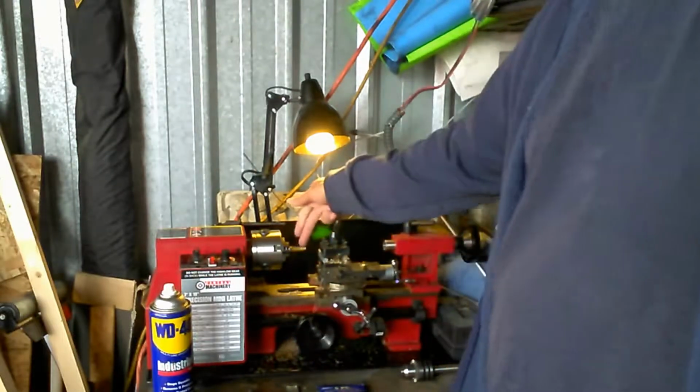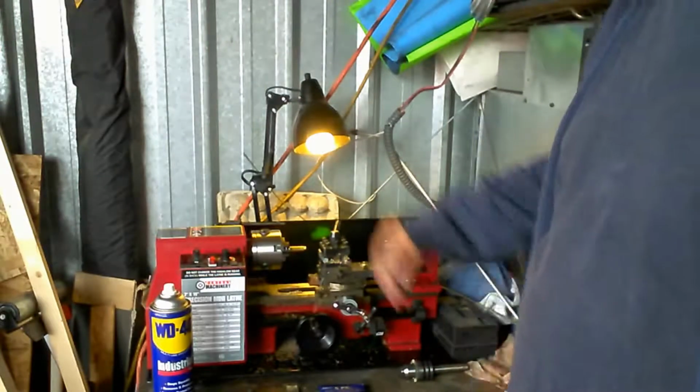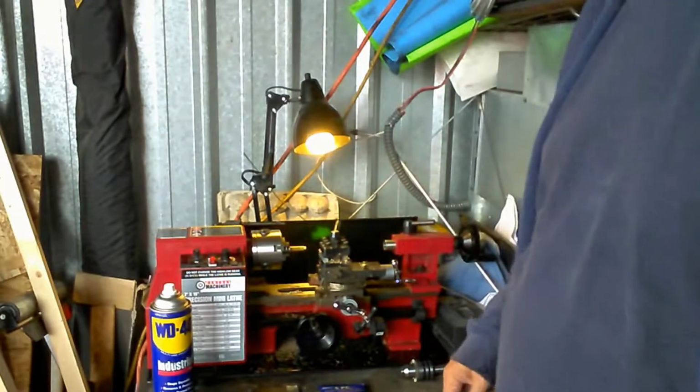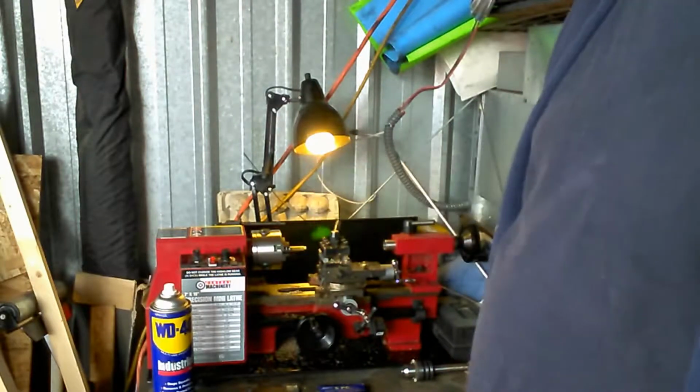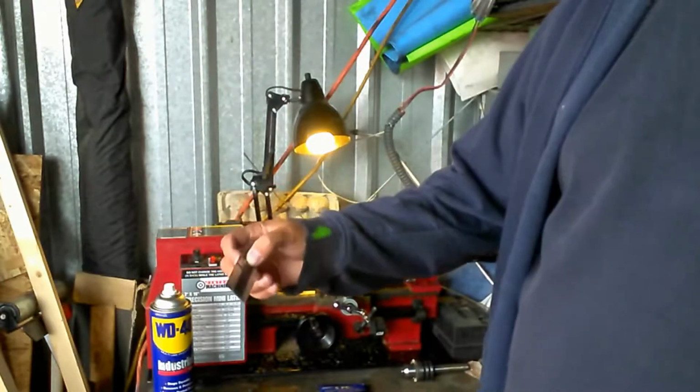So I've got the piece chucked up in here. I've already scored it on the last step here. Now what I'm going to do is I'm going to do all the rest of the pieces. I'm going to score them about the same spot there, and then I'm going to go ahead and cut them off with the hacksaw, since I don't have the attachment to be able to hook this in there.